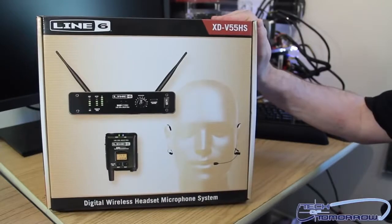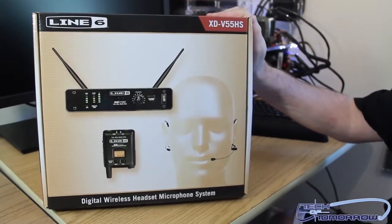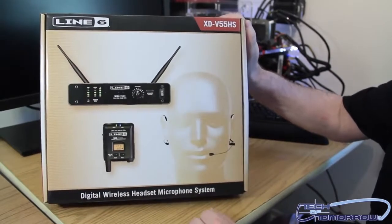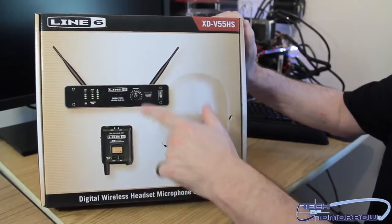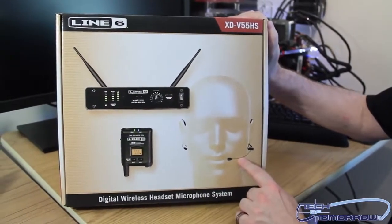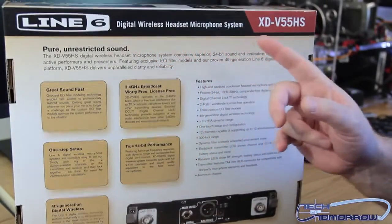All right, so like usual, in the unboxing, we got a box. That's right, every good unboxing has a box. I wonder why that is. I guess they kind of go together, hand in hand, a mutual symbiotic relationship. Right here on the cover, they show the receiver, the transceiver, and the headset. Not much in the box. Take a look at the back of the box. We can see it says Digital Wireless Headset Microphone System.